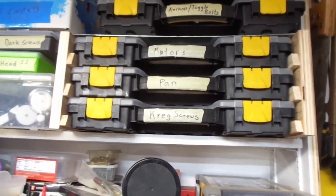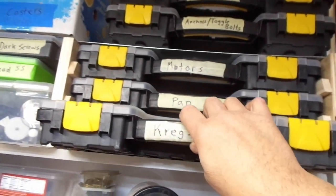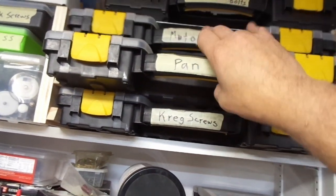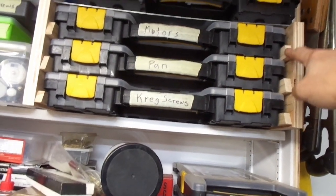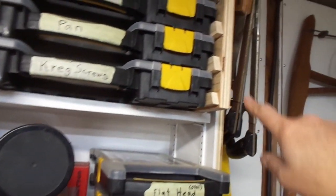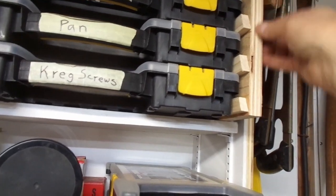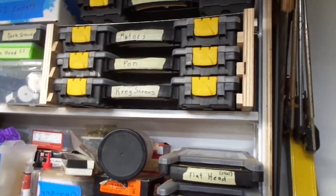And here it is installed. It's not so bad — not great, but certainly a better solution than I had. I can take the bottom one out without incident. The middle one tends to grab the top one with it; I need to move this top cleat up just a skosh to solve that problem. I do have a little bit of room up there. Now that it's installed I can see this is sticking out further than it needs to — I can probably take three quarters of an inch off of this thing and it won't look quite so obtrusive.